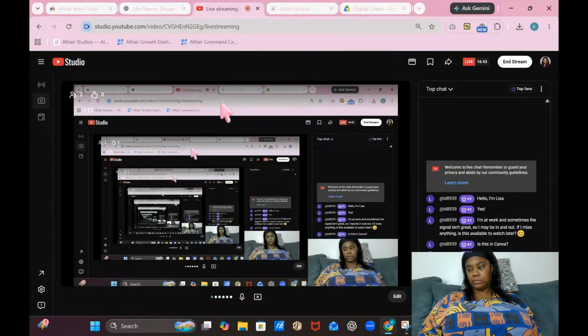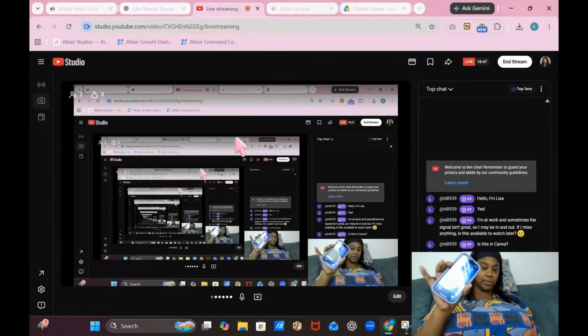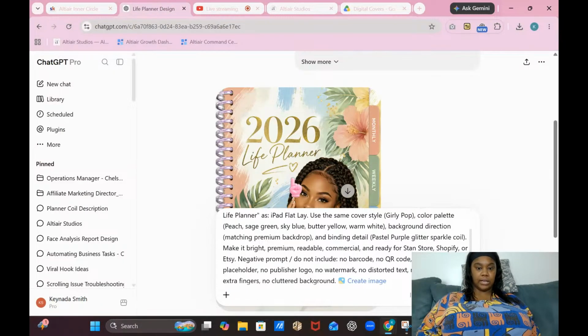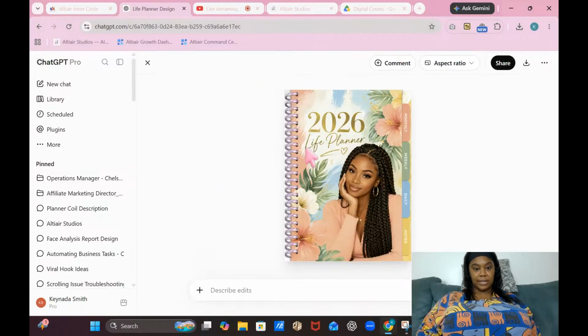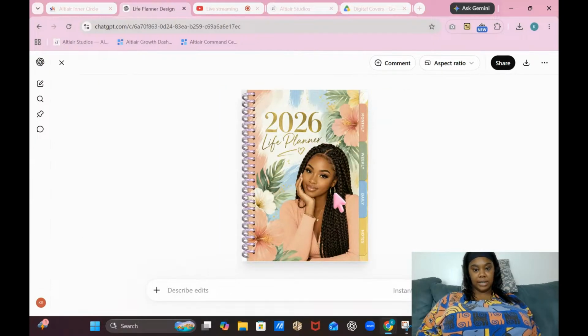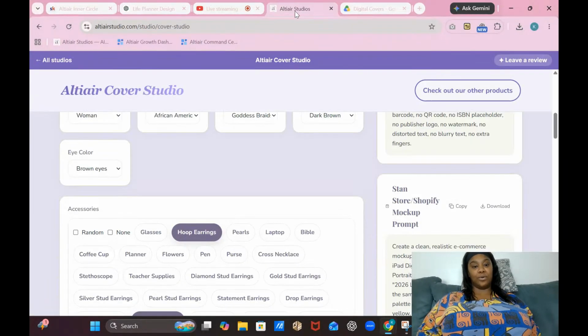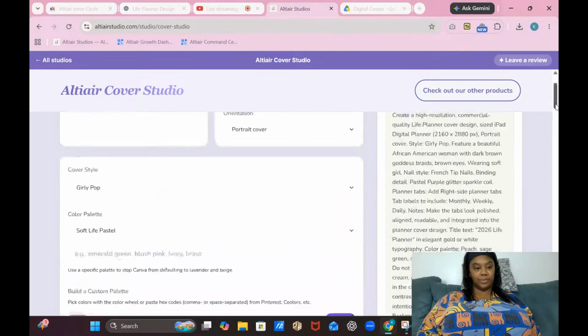While we're waiting. All right, guys, I just got a notification that it's finished. So we're going to check on that and see what it looks like. Okay, guys, this is it. See, I put purple coils, but I chose a pre-selected color. I forgot that I chose the pre-selected cover. So that was my fault. I'm the one, I chose these custom colors, so it doesn't match. That was my fault. So what we did, watch, let me show y'all.